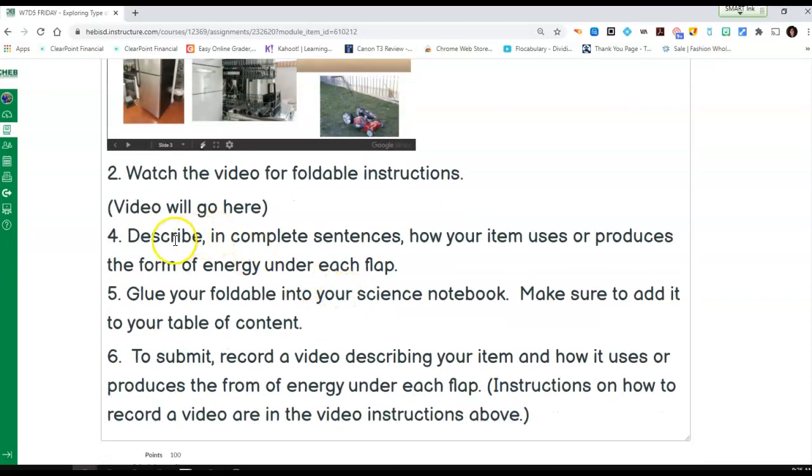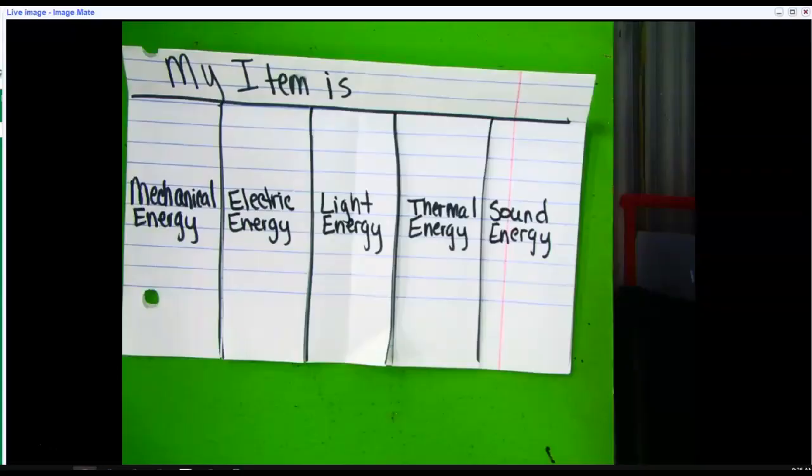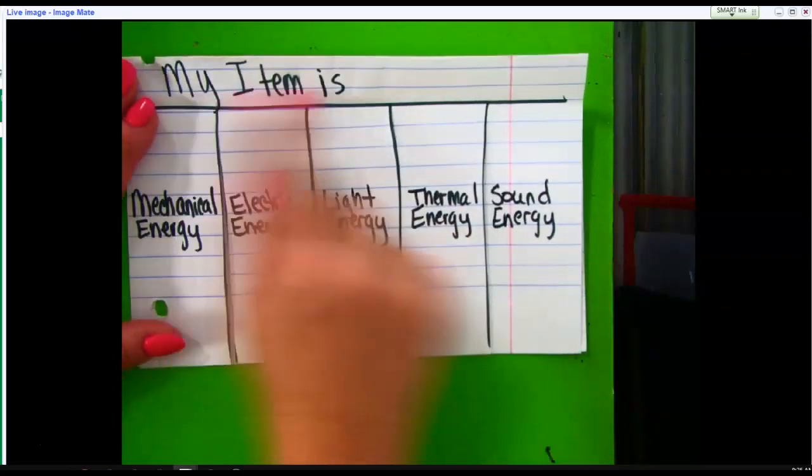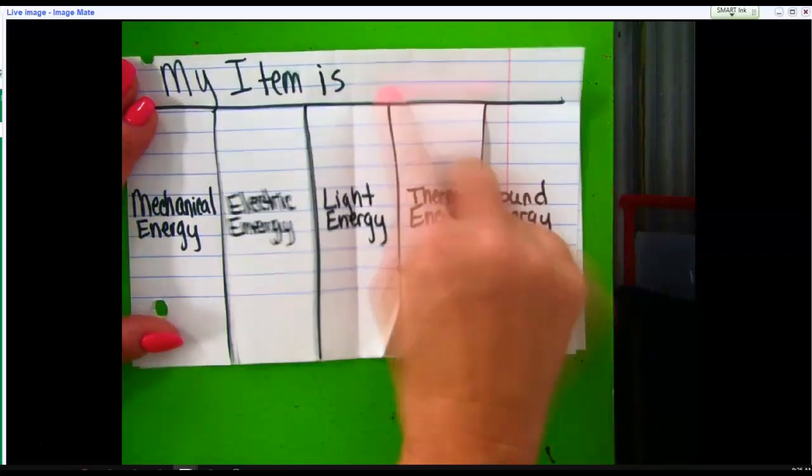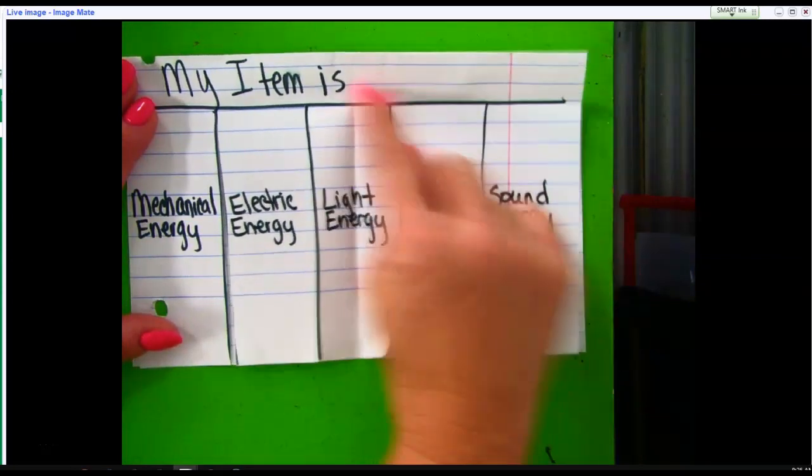The next thing you are going to do is describe in complete sentences how your item uses or produces the form of energy under each flap. So, whatever item you choose, you are going to list. Let me go back to this. Whatever item you choose, you're going to write it right here.